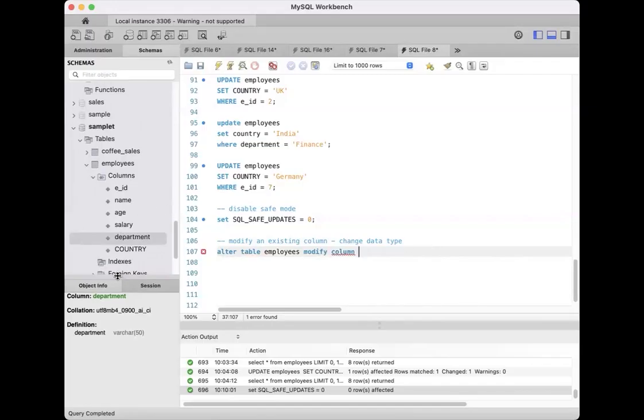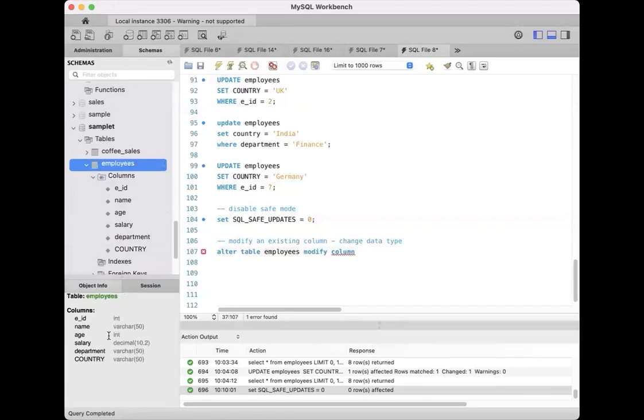If you look at our table right now, employees have these columns over here, and this is the data type. Let's say I want to modify the salary column. It's right now decimal 10 comma 2. I will just change it a little bit.